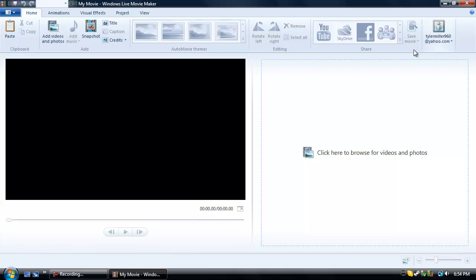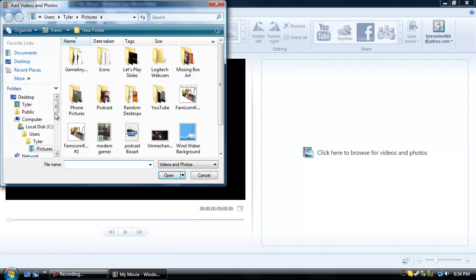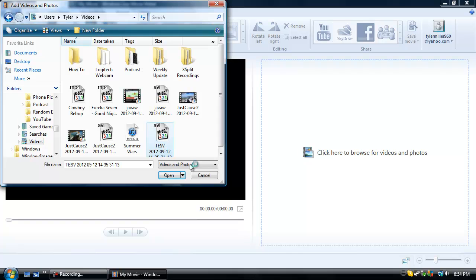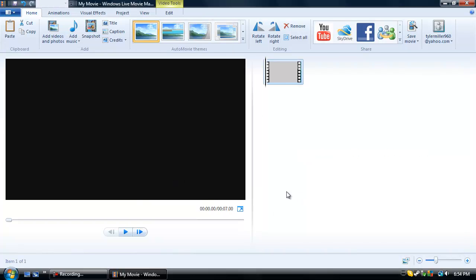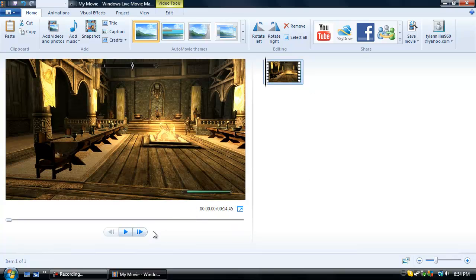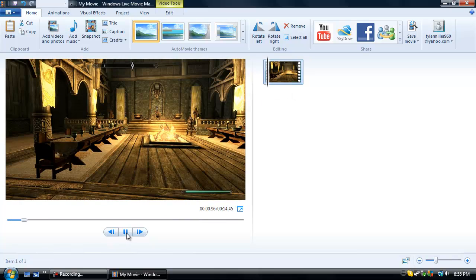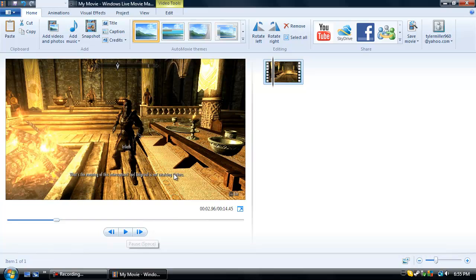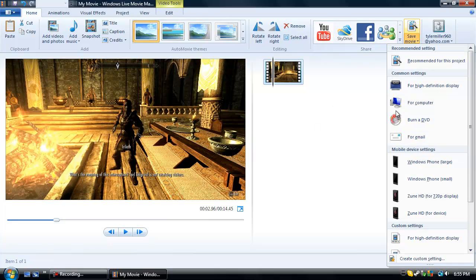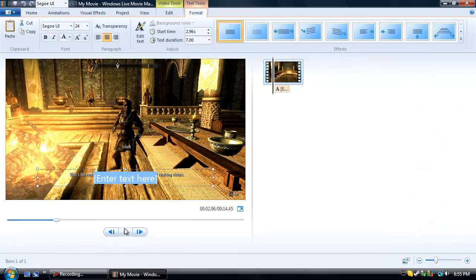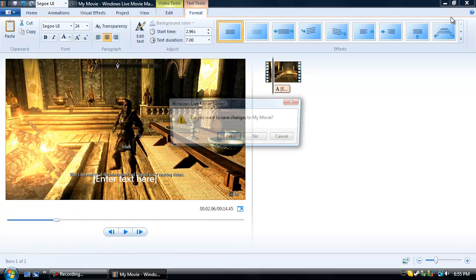It's fairly easy. When you're logged in, let me just grab a file real quick just to have something in there. Videos, and I just captured, I think this is Skyrim or something. Yeah, this is Skyrim. But anyway, it just does what it does. This can be really jumpy because I'm recording and there's a lot going on, but you can just upload to YouTube, SkyDrive, Facebook. There are all these other options. YouTube is the main option, but then you also have save. There's a bunch of things to it. Caption, and I'm getting away from the main topic here.